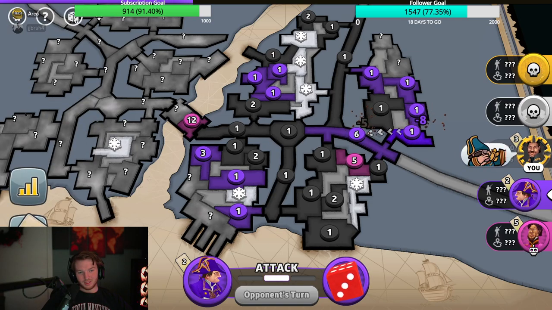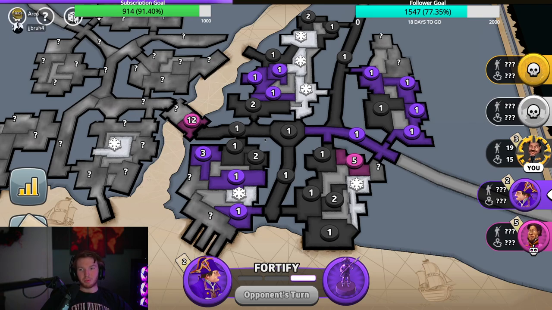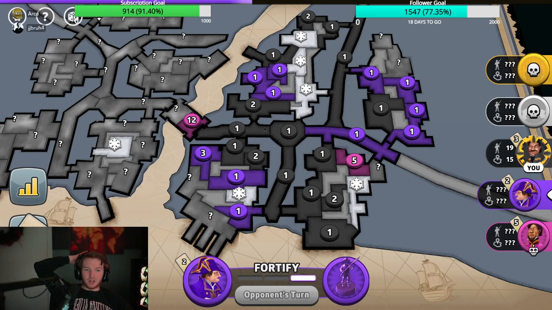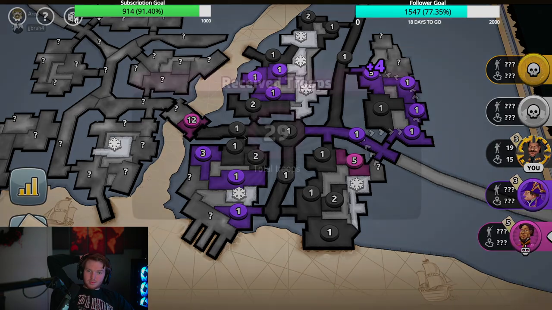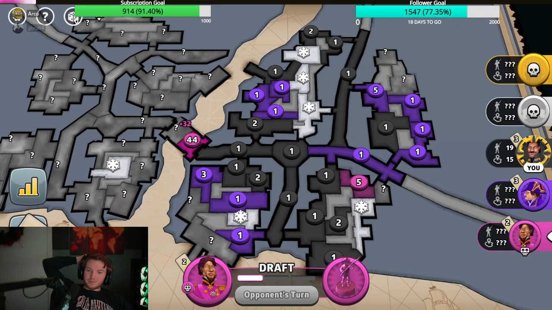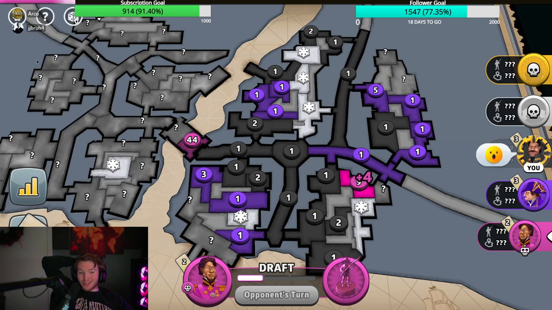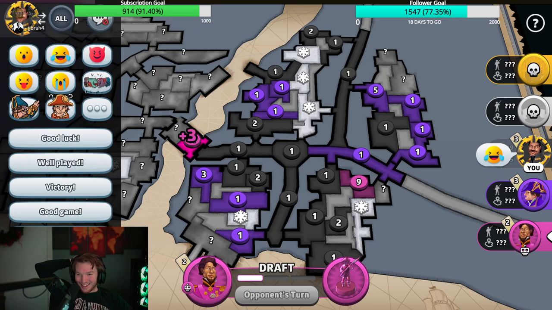Yeah, and they get the point. Oh, he lost. No, if the bot wins, they don't get the point. If the bot wins. That's right. So I just need the card skip, right? No, take a card. Oh my god, he actually owns the whole left side. Holy frick. Those two territories on the right.